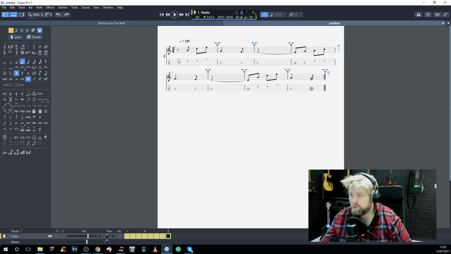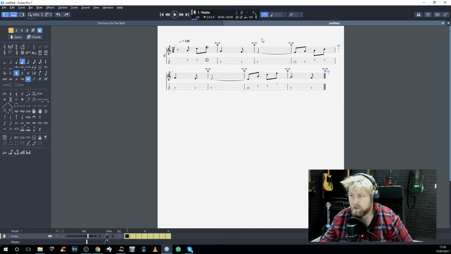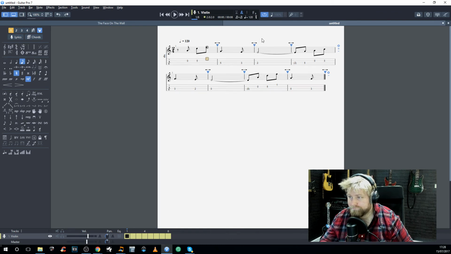So I'm looking at this, like I say, and if you want to change notes, there's a couple of ways that you can do that. I'm looking for the shortcut over here, and I'm not seeing it. It used to be in Guitar Pro 6. I just know it's a shortcut. So what I'm doing is I'm pressing Alt and down, and what that will do is it will move that note to another string. Make sense?